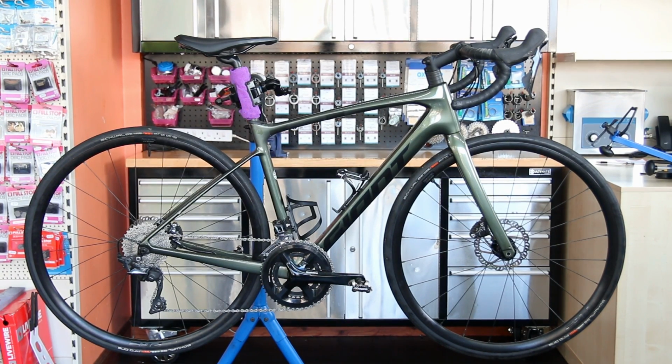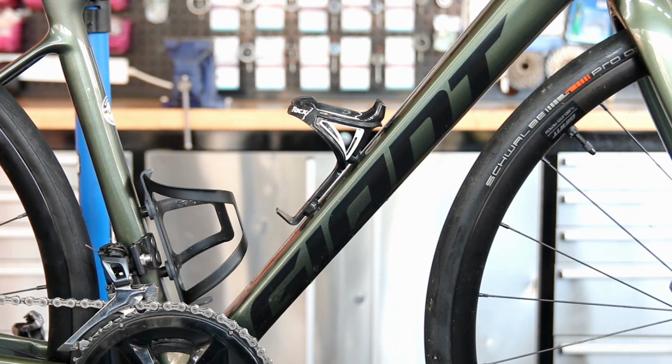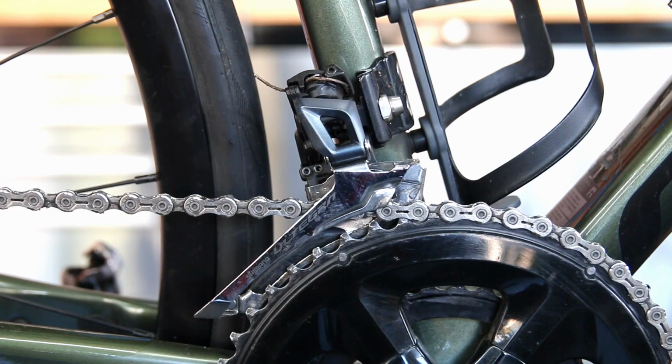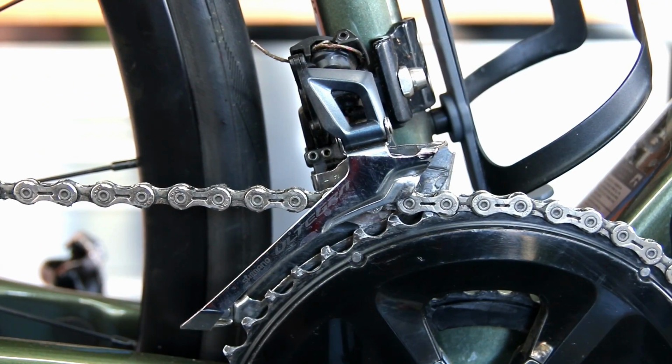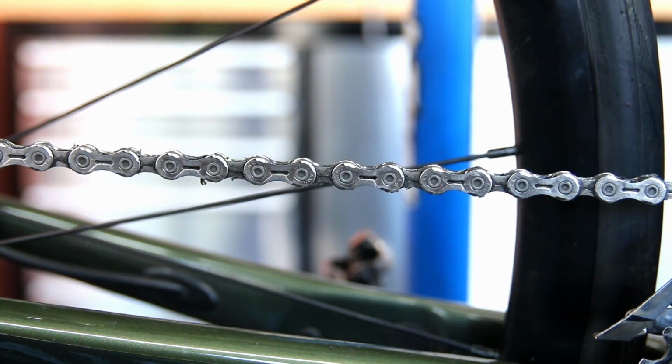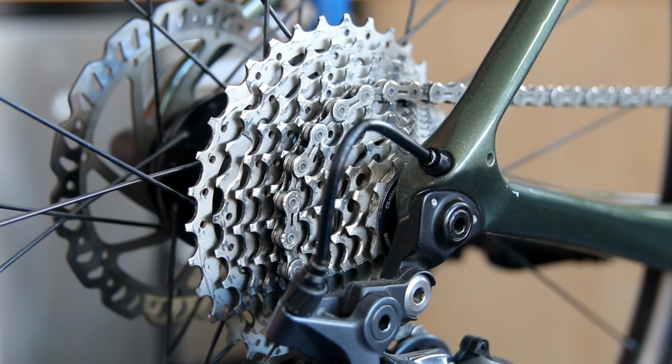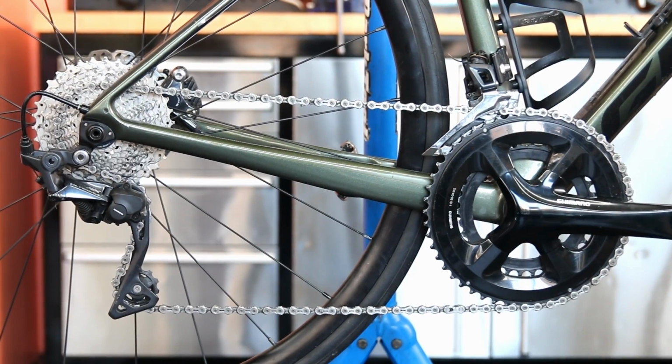So this week we're going to sort out this Giant Defy. This one we're going to do a full hub rebuild and bearings on the free hub and bearings on the wheel. These are Giant PR2 wheels. We're going to do the rear derailleur cable. We're going to service this bike. We're going to do some subtle detailing that just makes all the difference to a way a bike like this presents.